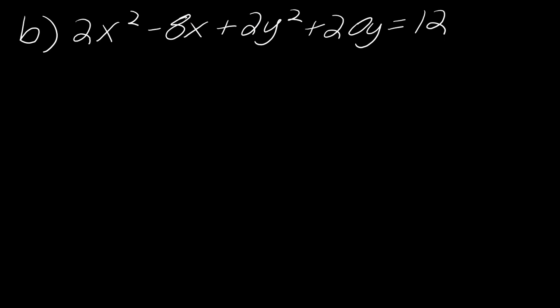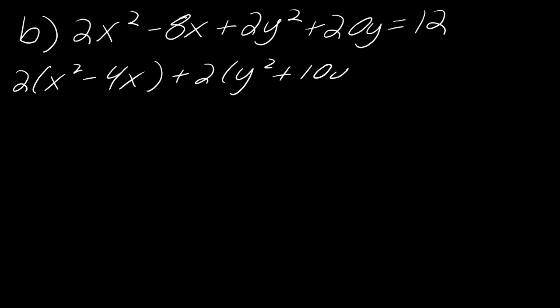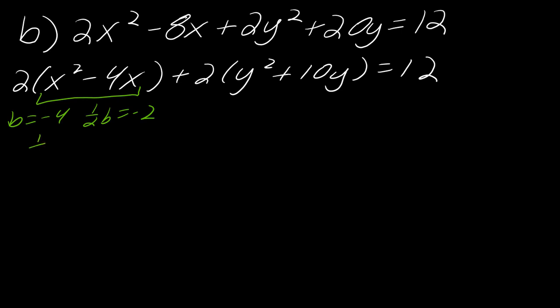Now we can complete the square on this, which we've done in some other videos. If you remember that, you might want to pause here and give that a go. Okay, I'm going to just jump right into it. We can't complete the square unless we factor out the 2's first. So I'm going to factor out the 2. Now I can complete the square here. My b is going to be -4, my half b will be -2, and my half b squared is 4.